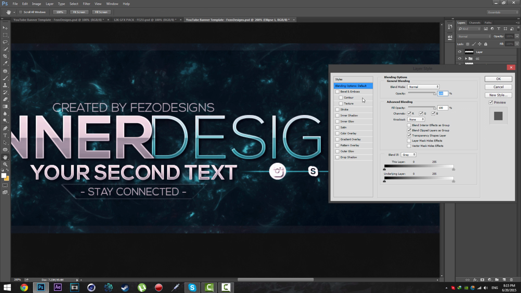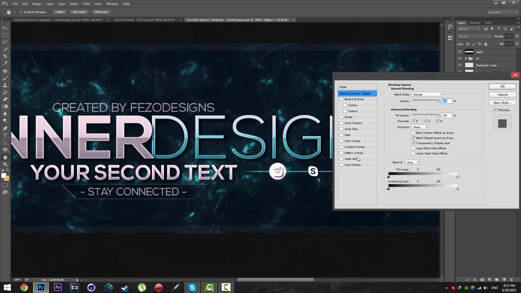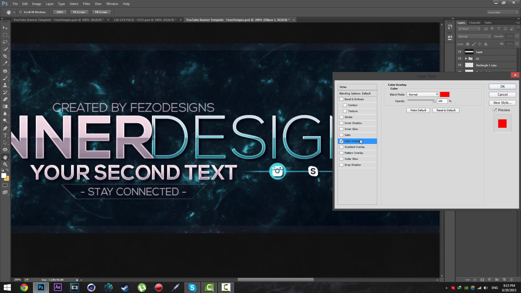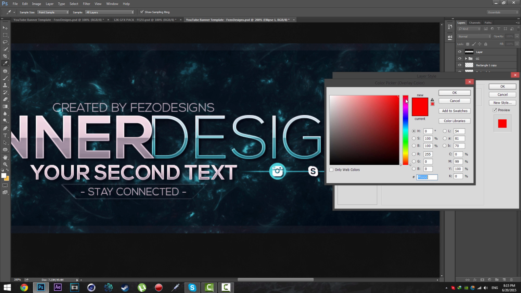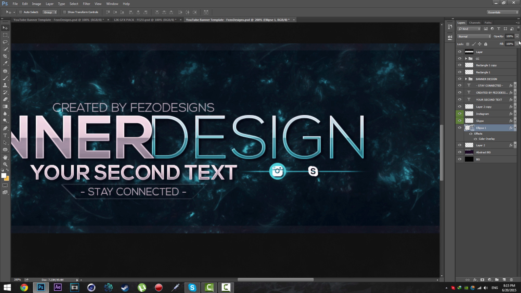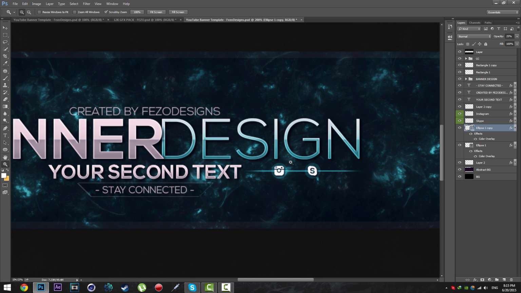Open the ellipse layer style, go over the color overlay and make it red color. Click OK and change the opacity down 25%. Press Ctrl J, duplicate it and move it on your Skype icon like this.